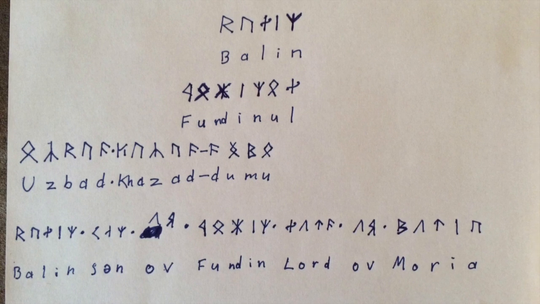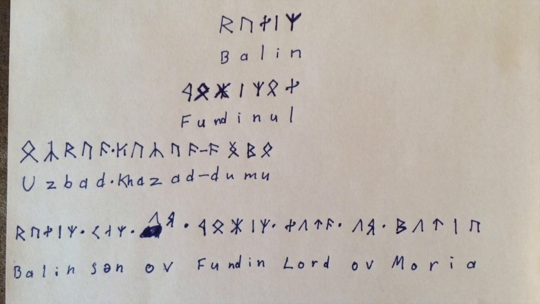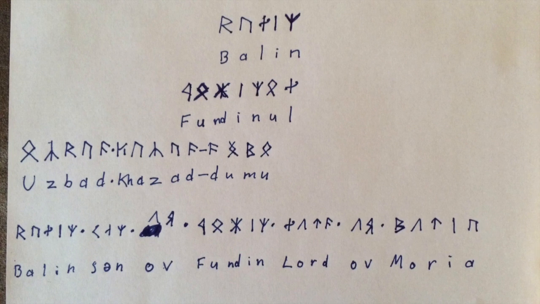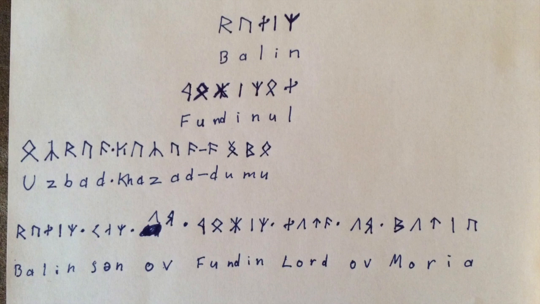But anyway, that's the three translations I wanted to go over. There are other things you can translate, the ring inscription, for instance, but these are the ones that cover the main ideas that you'll need to really get. And if you really want to look at getting these different runes and getting a good grasp on how they work so you can translate some of your own stuff, then spend as much time as you need on each of these pages, because I've done all the hard work for you in the sense of showing which things go where in these different inscriptions, and that'll get you a good start to translating pretty much anything else you want to translate in The Lord of the Rings.